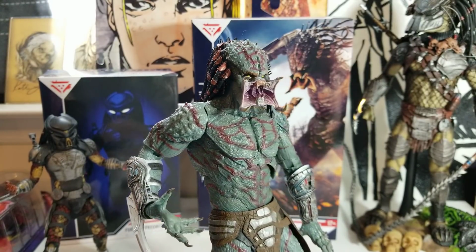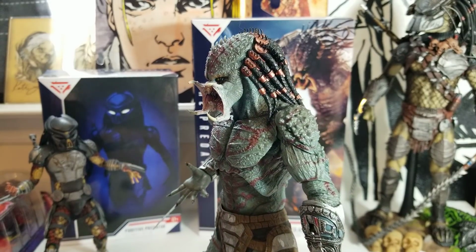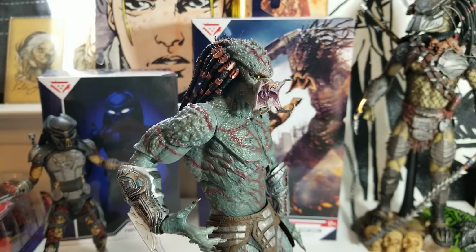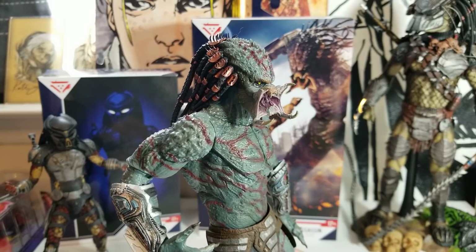Really kind of wish he came with just one more accessory. Again, the ripped Predator face. You don't even need to do detail. Just have a bashed in Predator head. You know what I mean? Like really mashed in.